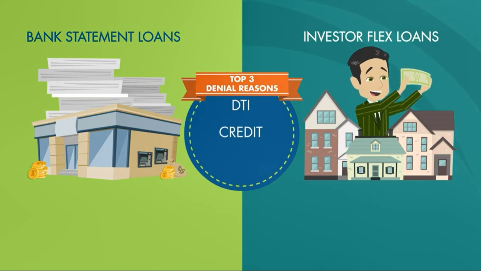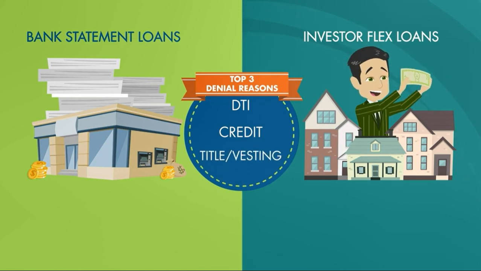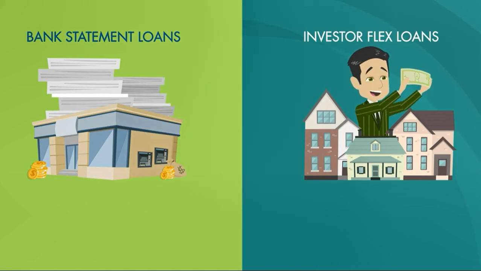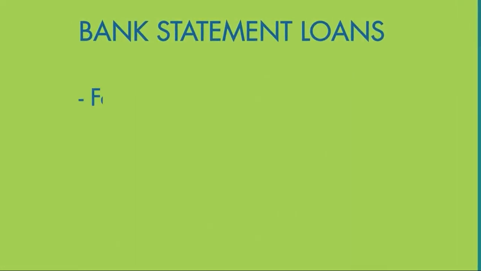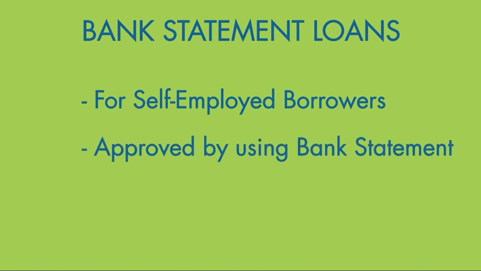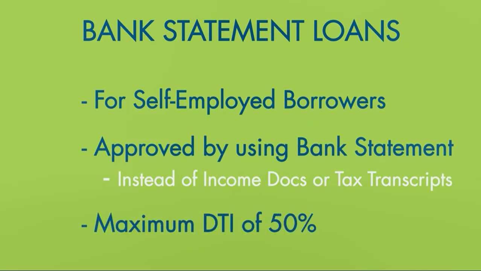Let's start by highlighting how these issues affect bank statement loans being approved. Bank statement loans allow qualified self-employed borrowers to be approved by providing personal or business bank statements instead of income docs or tax transcripts. With a maximum DTI of 50%, this means that DTI is significantly more important.